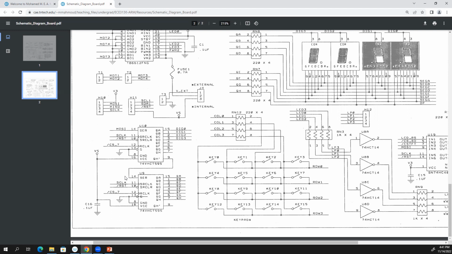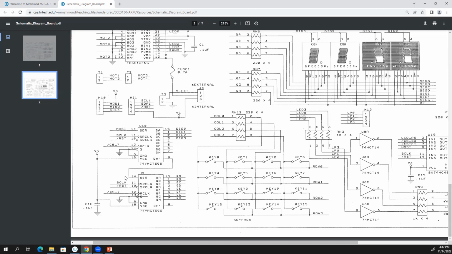The conclusion is, number one, we have 4 seven-segment displays. In order to connect the 4 seven-segment displays, I need 28 pins. That's too much for sure. Even if you have a big processor, I can't use 28 pins just for the seven segment. To solve this problem, we're going to use the idea of time multiplexing. Time multiplexing can reduce the number of pins from 28 to only 11, or you can say 12 in case you use the dot.